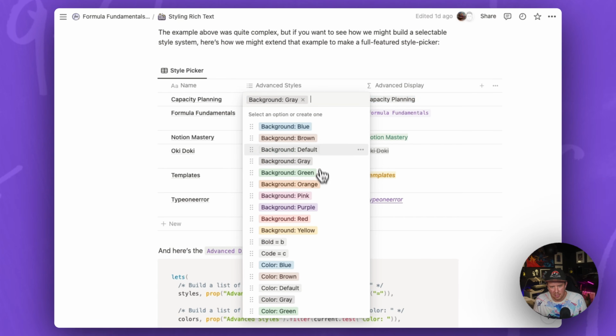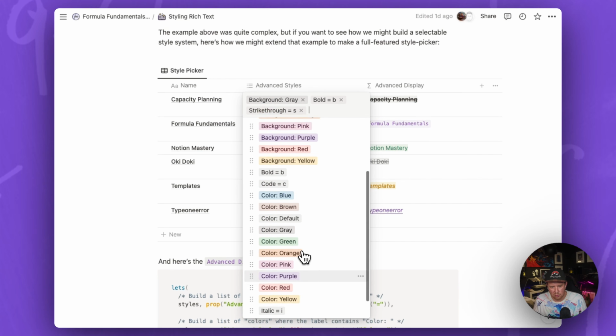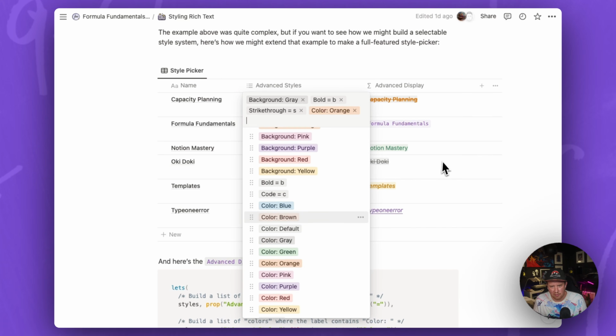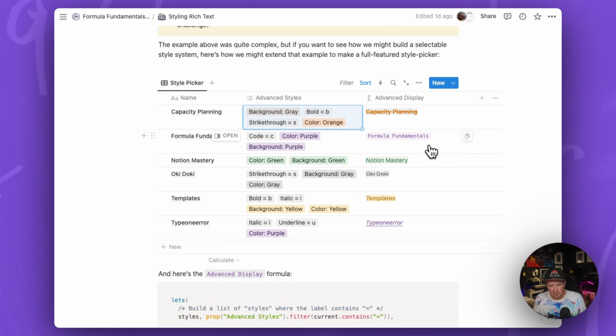Switch those out. And then I can add my bolds, my strike throughs, coloring, and stuff like that. So you can see here, I've got a bunch of different things that are being applied in real time, and you can make a beautiful color picker for your texts. And so if we want to have a look at how this works, this gets into a lot of the concepts that we've covered so far in this video.